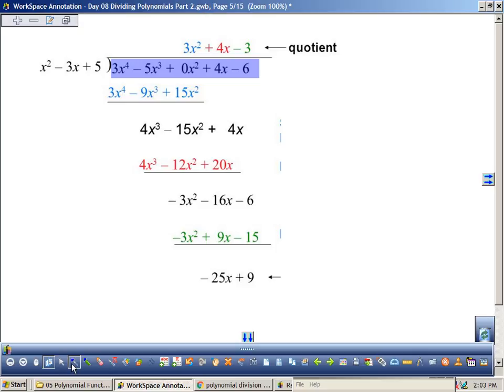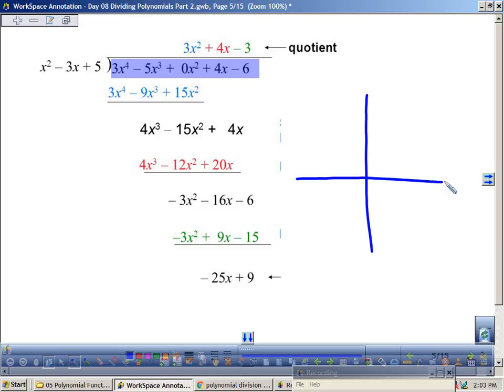What else do we know? Yeah, you're right. That's exactly what I wanted. Okay, so it looks like a W. What else can we tell from this? It's going to go up because it's positive. We have the y-intercept at -6. That's about all I've got right now. I know that it's going up. That means it's got to come over here, right? It could be some version of that.